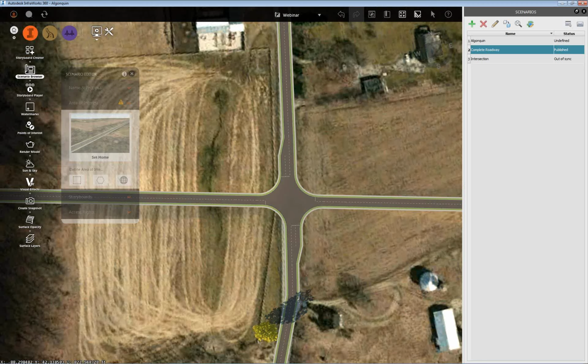We laid out our roadway. We were able to create some simple site analysis, and we were also able to model our intersection. And we did this in about 15 to 20 minutes. I would say less than an hour you would be able to have a storyboard or have a scenario, be able to go to a meeting, drop this in front of a prospective client, and show them exactly what your intent can be, and you can go from there.